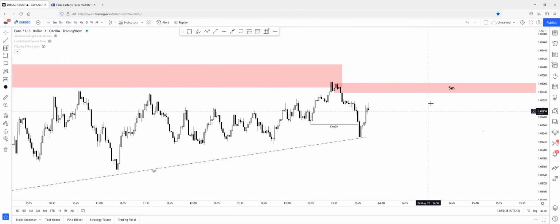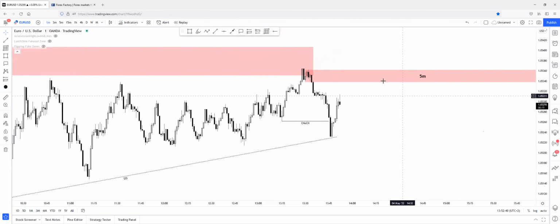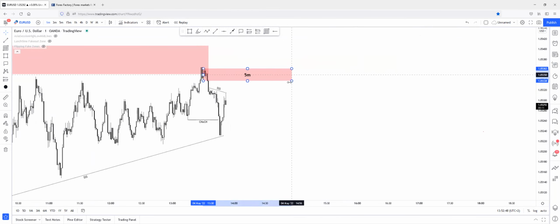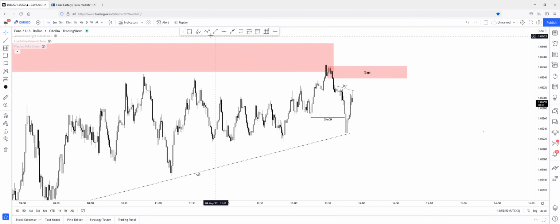So here it is. As you can see, we have liquidity for this zone also. Perfect liquidity has been created for this zone also. Here's the liquidity for this 5-minute zone, and this 5-minute zone has created a change of character to the downside. But this change of character has happened in the lunchtime, so we can't really rely on this zone, and we might see the break of this zone. That's why we need a confirmation.